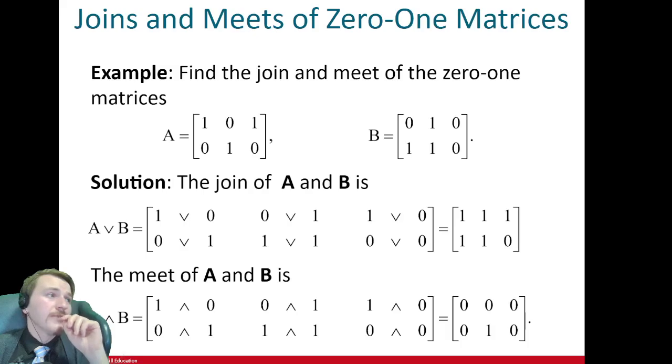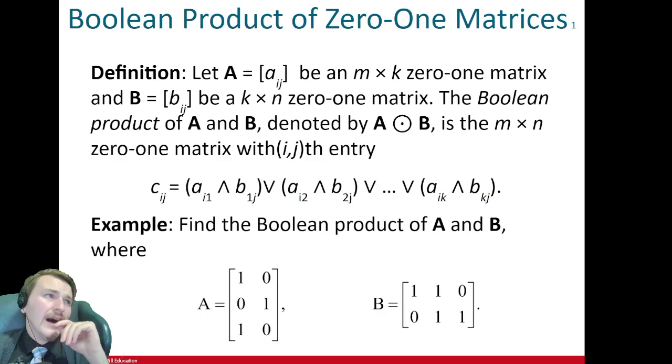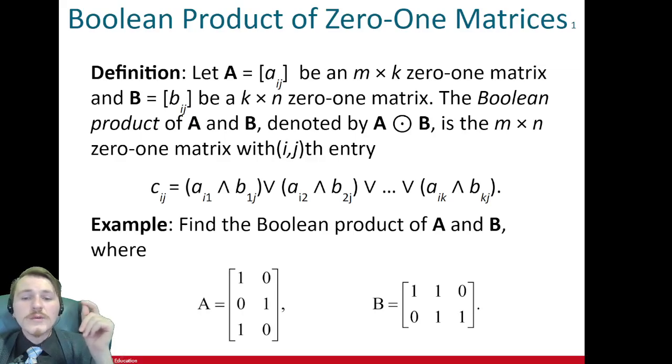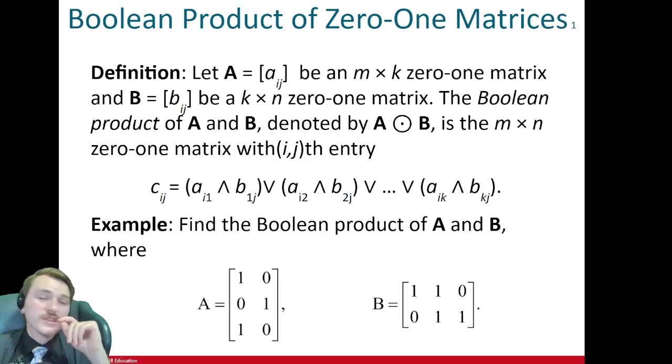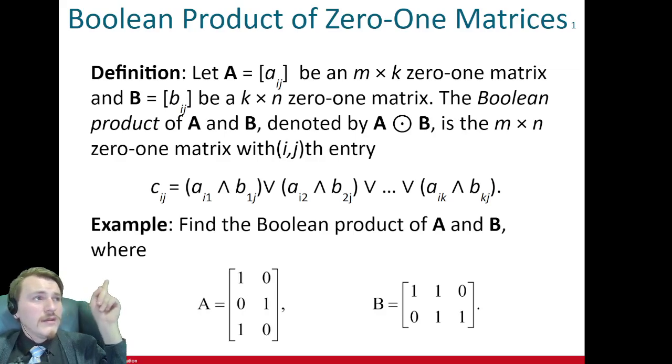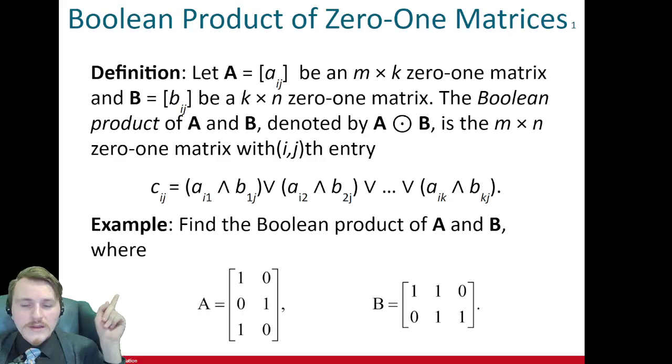This is straightforward. That's just addition, but using Boolean arithmetic instead of decimal arithmetic, what we normally use. But then we have the Boolean product, which is straightforward enough that I don't necessarily want to go into detail and show so many examples. There's a lot of symbols on the screen. Don't get worried. Big things to note. The symbol, the circle with a dot in it, that's a symbol for Boolean product.